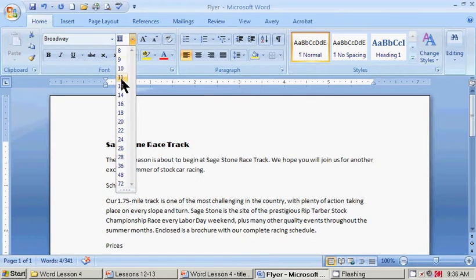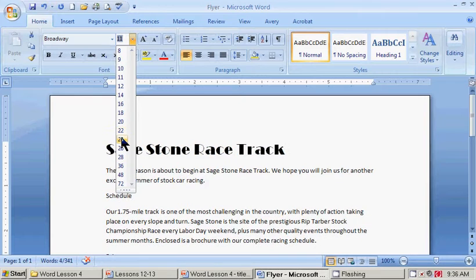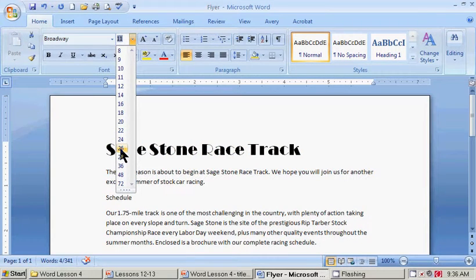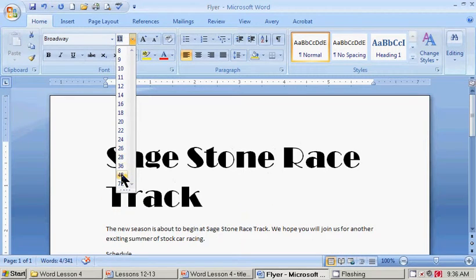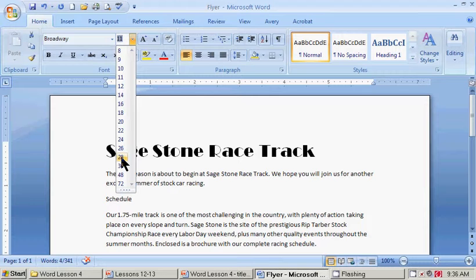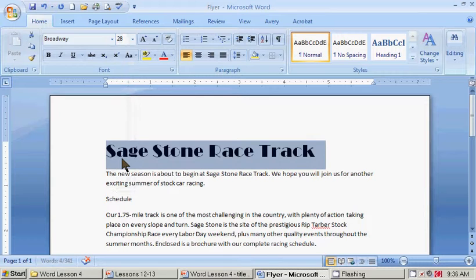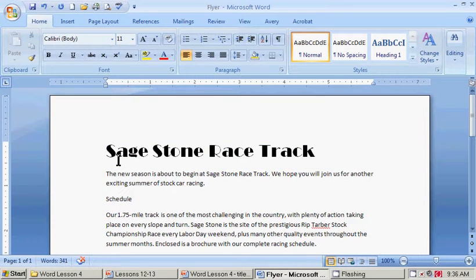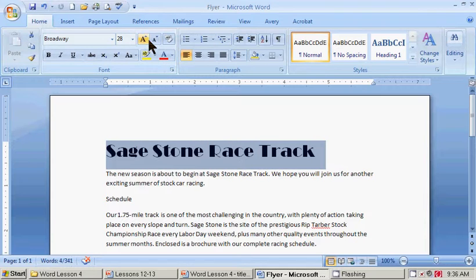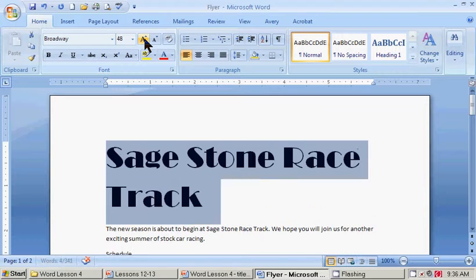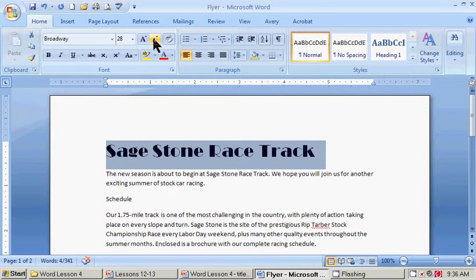Drop down arrow. Notice what happens when I drag my mouse across a font size. This particular version of Word has what we call a live preview. In other words, you can see what it will look like before you actually make the selection. That one, I want it to fit on one line, so let me go back a level. So I just click there and then I deselect it, and that is the font size. Here's another way to change the font size. They call it grow the font or shrink the font. Again, you must have it selected. This will keep growing it, making it bigger. This will take it down.